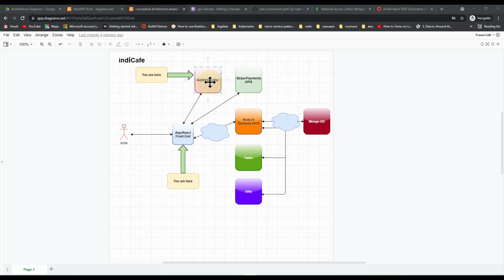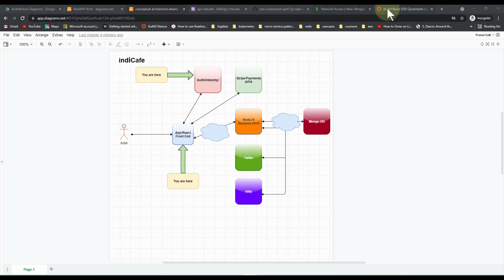Okay, identity is one of the important aspects of any non-trivial application, and more so in case of, let's say, a distributed application. And it is important to get it right, and also make sure that we don't spend a lot of time there, because we want to spend a lot of our time on our business use cases and functionality. So with that in mind, we would be using Auth0 as our main identity provider, and we would be signing up as an application with Auth0 and using their identity services.